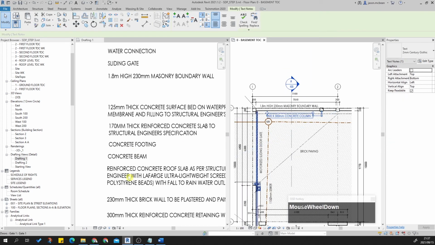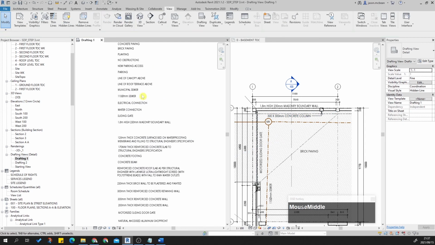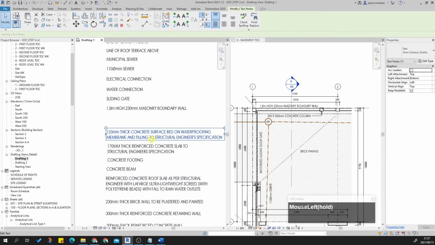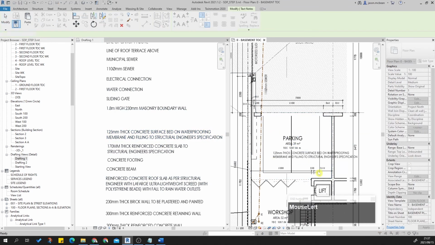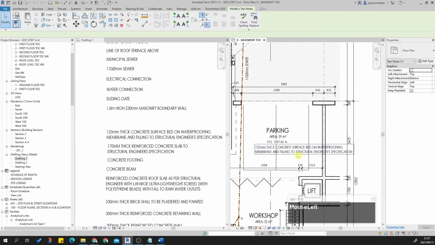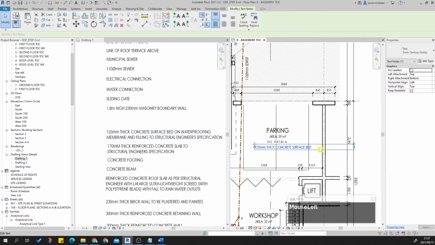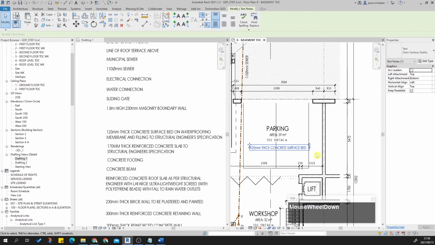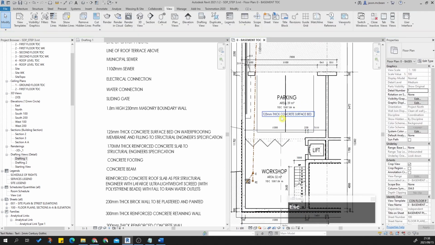Okay, so here I'm going to grab my other note. Surface bed, that's good enough for now.